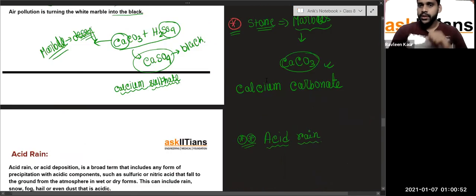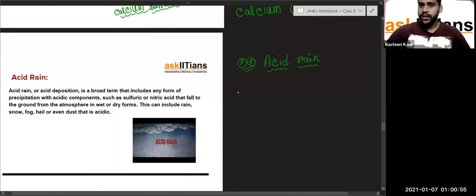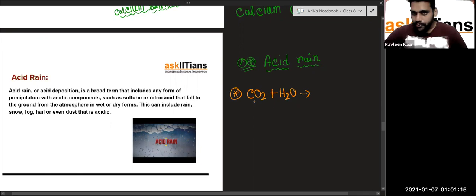Now I don't need to write this reaction. You just tell me what would happen: CO2 plus H2O. Tell me what the product of the reaction is. You just have to add them up. First write 2H, so H2. Now C, two oxygens here and one oxygen here, so total CO3. Who is going to tell me the name of this compound? Pause this video and think about it. We have just learned about it. This is called carbonic acid.